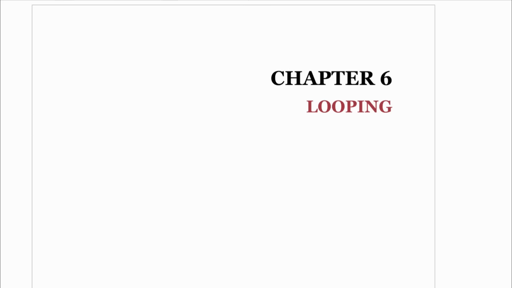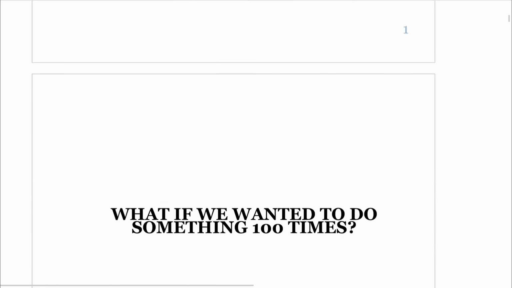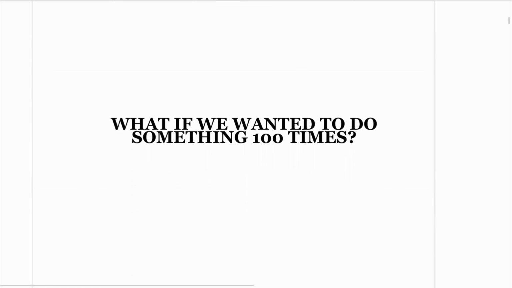So to get right into it, we'll talk about what a loop is. So the question here says, what if we wanted to do something 100 times? So a loop allows you to do that. So in programming, people use loops to create these sequences to allow programs to run over and over and over again until a certain condition is met. Or if you want to run something a certain number of times, you can use what is called a loop. So in really general terms, a loop is what you use if you want to run something over and over again.